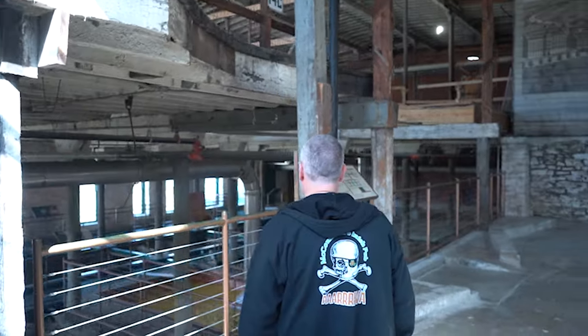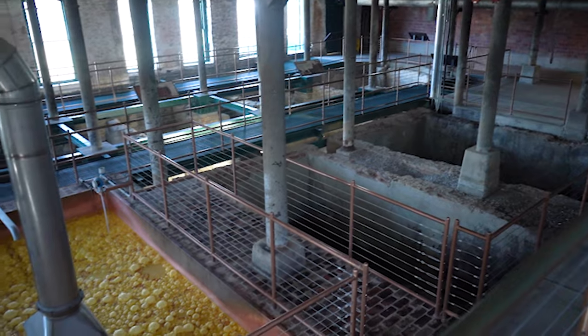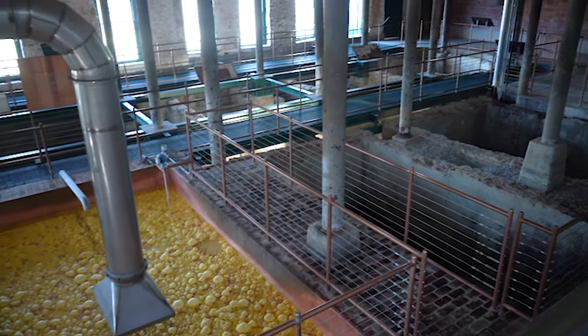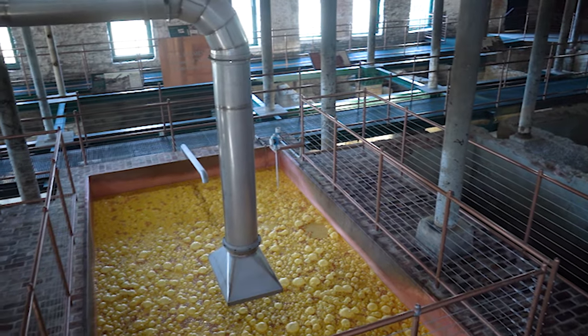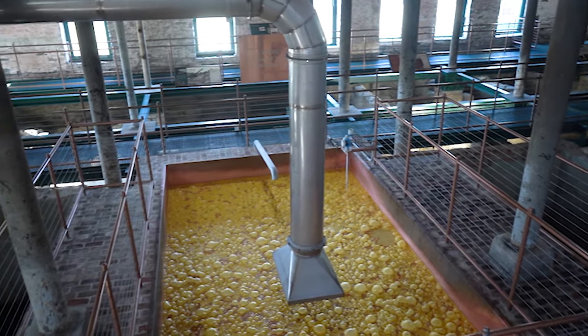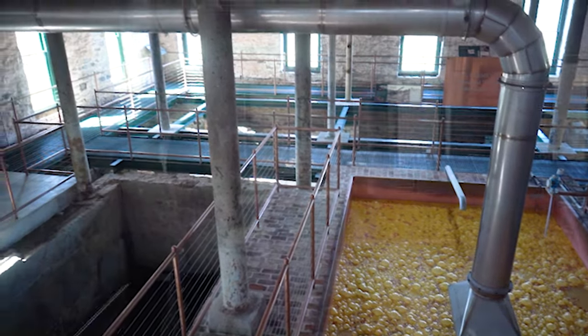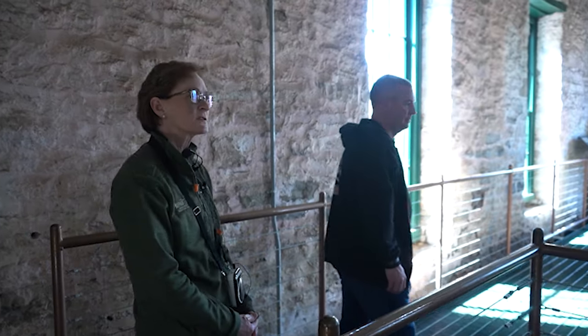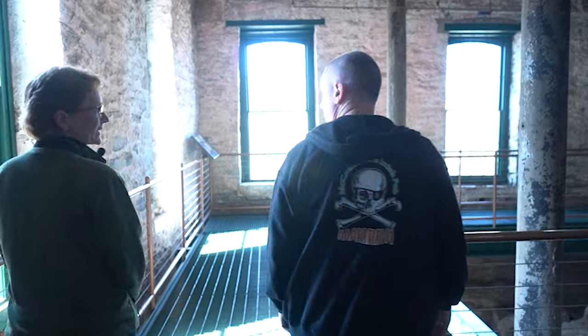There were eight of those fermenters. Probably four of those got destroyed when they put the boilers in, because you had to dig so far down. There are actually five here, but only four are unearthed. Are they going to end up doing special releases out of this in the future? That would be pretty neat — they haven't said anything yet, but that doesn't mean it's not on somebody's plans.